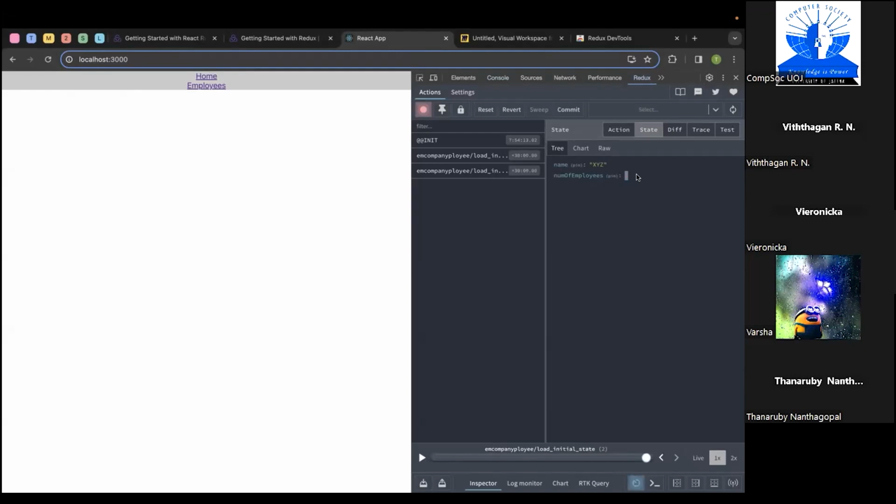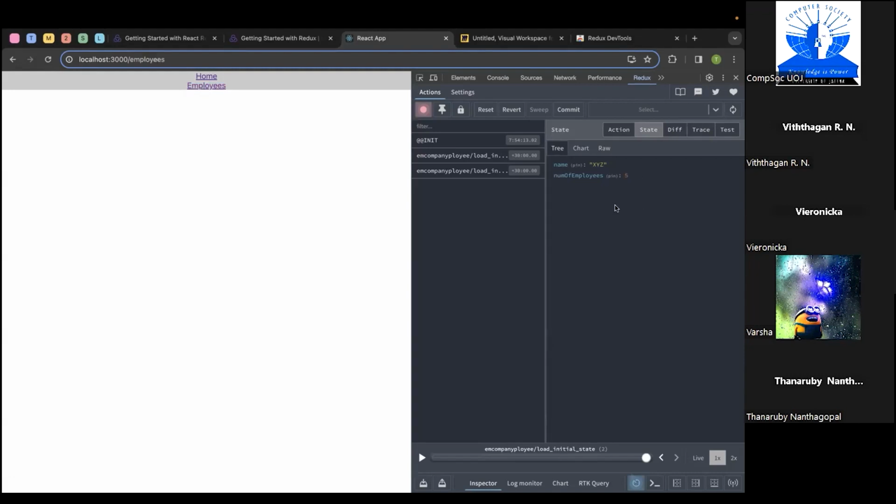So what we have done until now, we have created a state with empty values, and when I go to the home page, I am populating our state with initial values. Here in my application, now I am going to the employee page, another page.